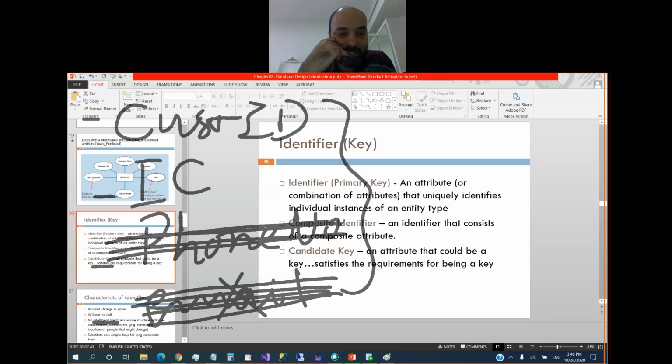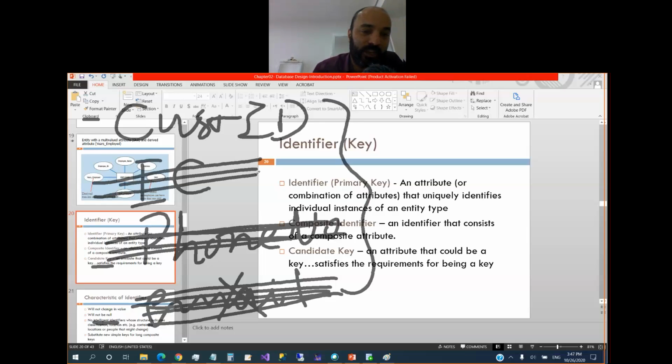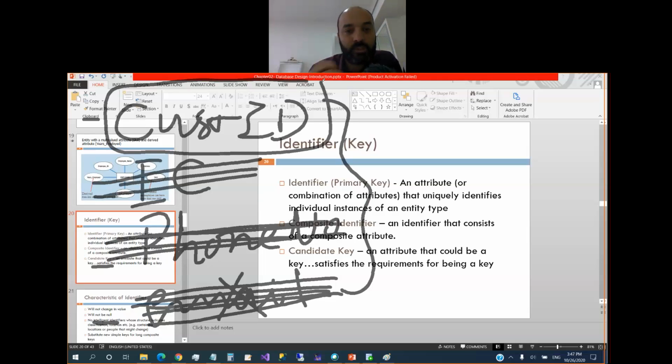So in this case, it's another issue, right? So the better thing to do here is to get rid of the IC as well, and we rely on the customer ID, which we generate from the system automatically for every different customer.